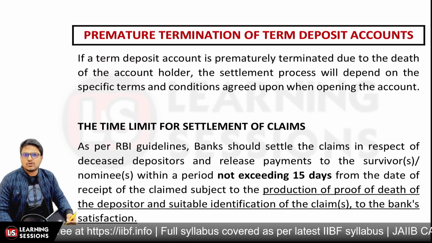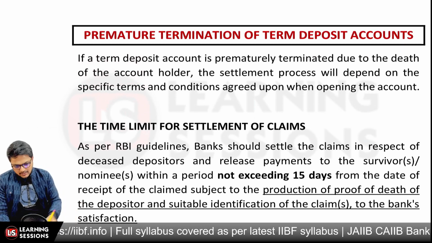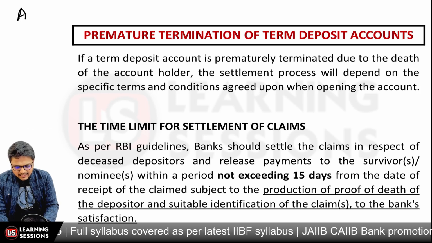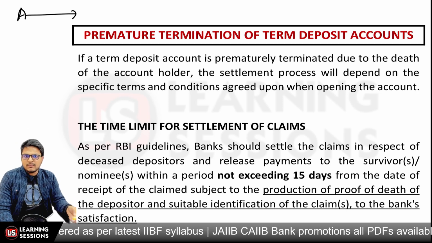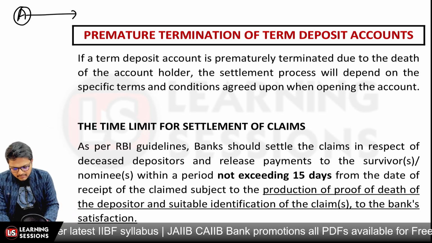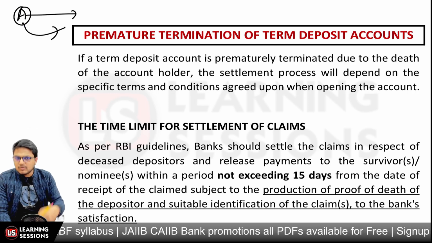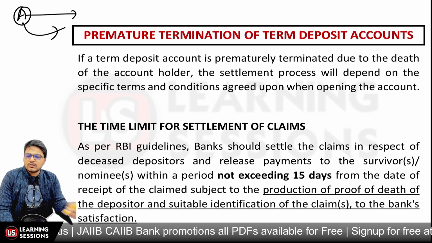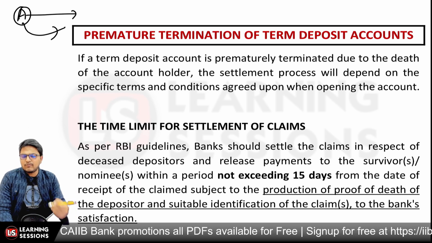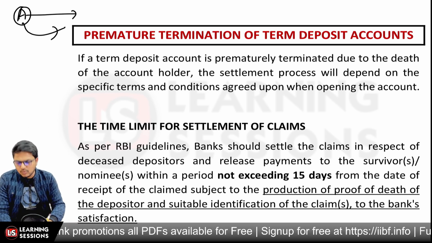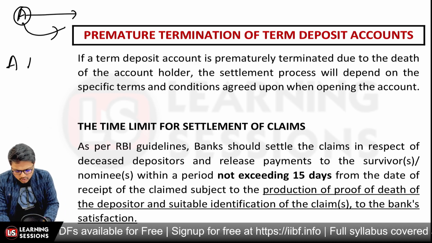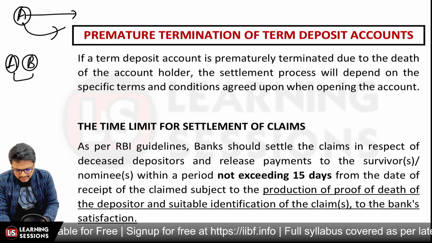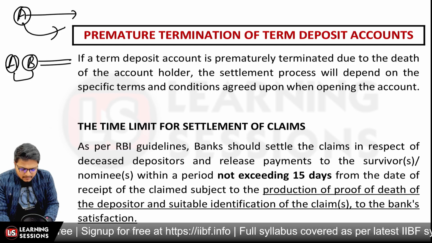Further, it's related to premature termination of the term deposit account. Now let's say you made an FDR and you want to break it prematurely. Premature termination is to be done. In that scenario, you may give an application to the bank and premature withdrawal can be made, with the contracted rate of interest and whatever penalty is charged, and the rest of the amount will be paid to you along with the interest, right? And further, let's say A and B both jointly operated the account and the FDR, and they want the premature termination.